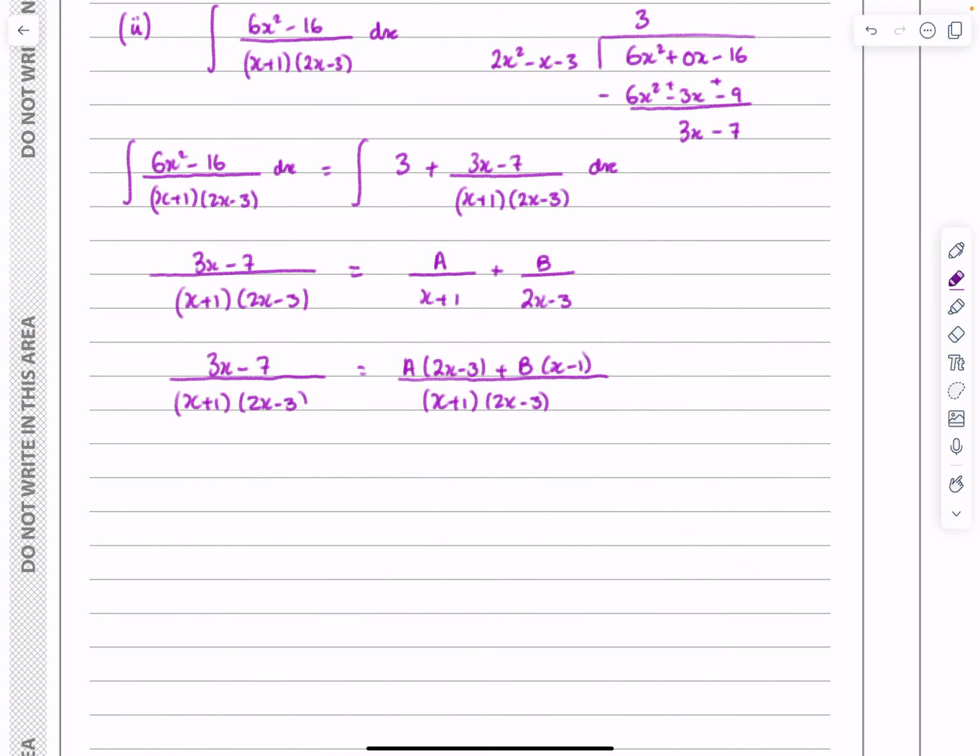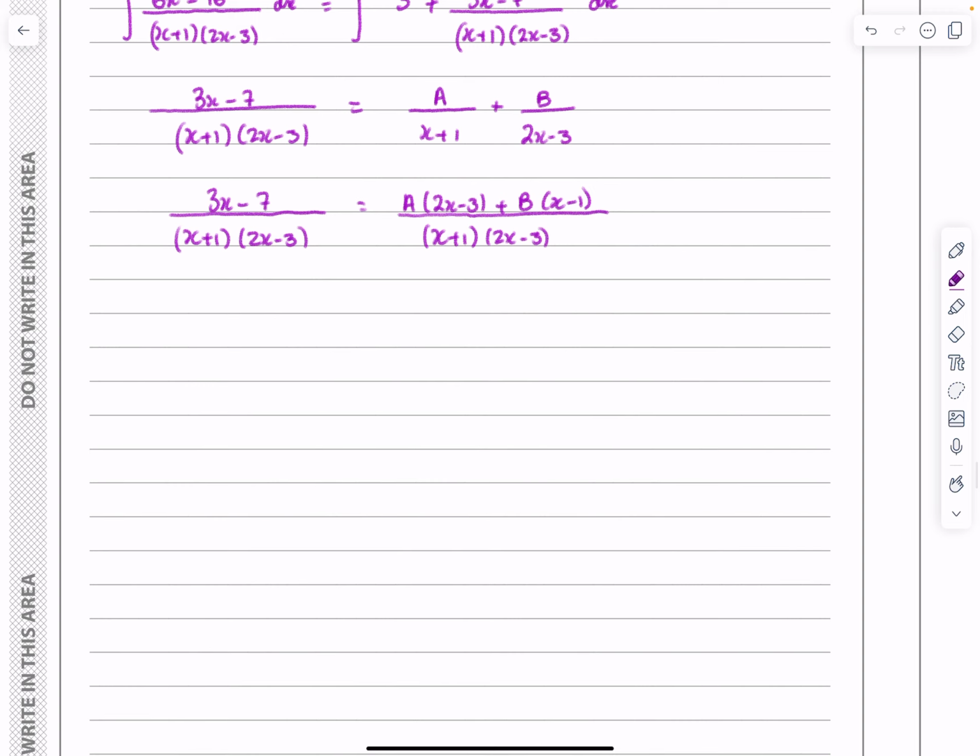So what we then say, notice I'm still going through nice and slowly doing all these bits, my next part is to equate the numerator. Just get into a rhythm of doing these questions. Think about how you're displaying your answers every single time. I'm going to get 3x minus 7 is equal to a(2x minus 3) plus b, sorry, I don't know where that minus 1 came from, b(x plus 1) there.